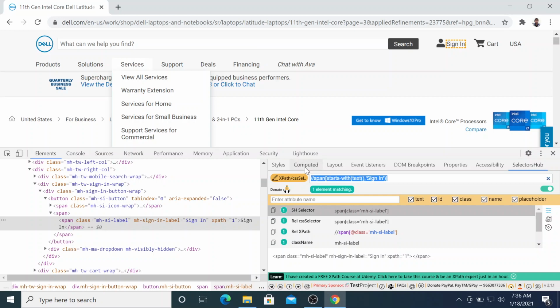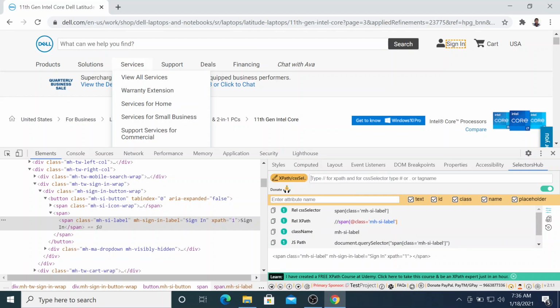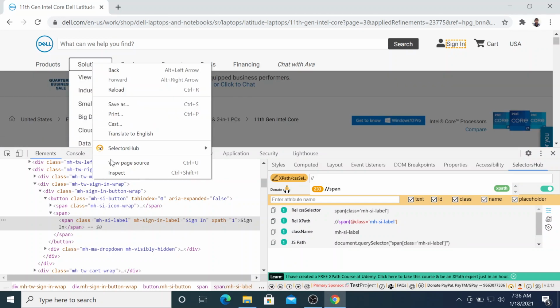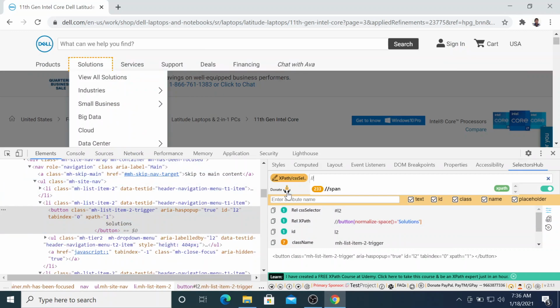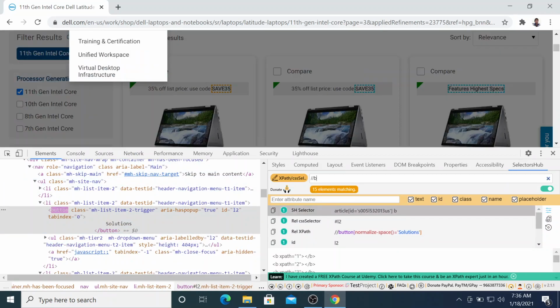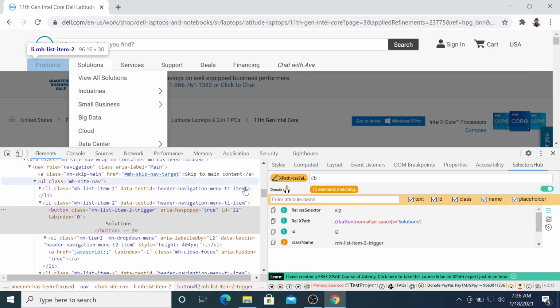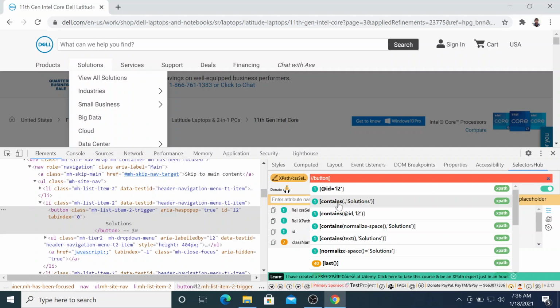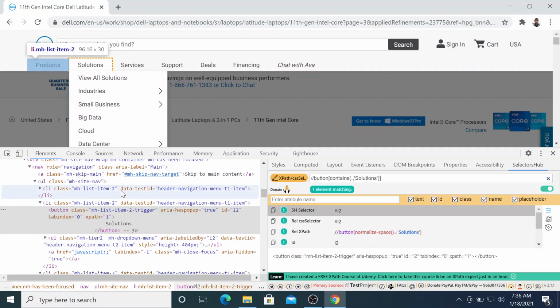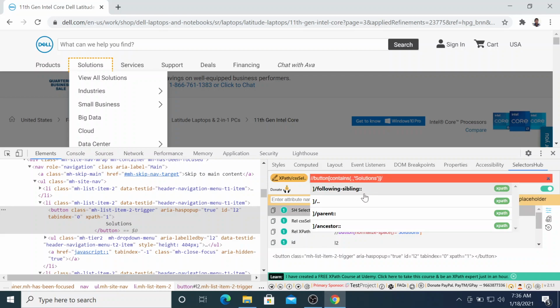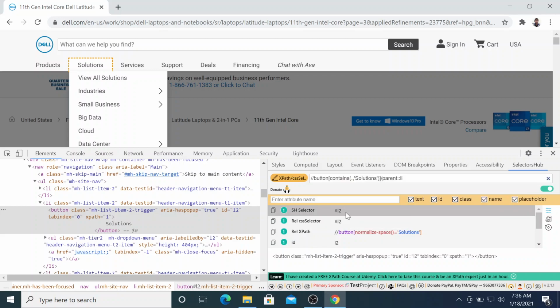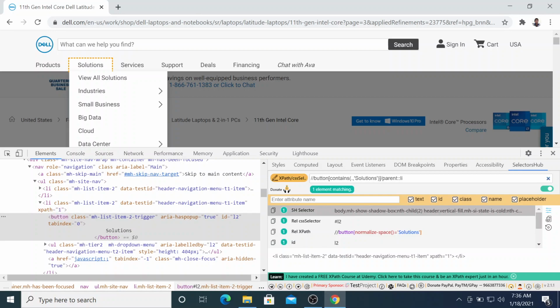And if I want to use ancestor, that means if I am in the solution button, and I'm going to the parent li. After that I am going to slash ancestor.